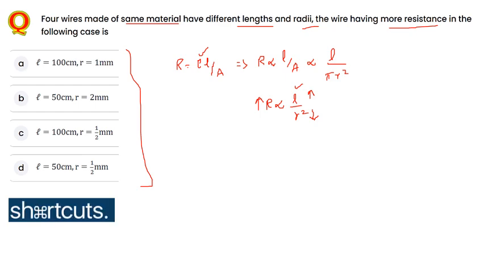One is about the length. Here they have given 100, 50, 100, 50 centimeter. So these two options will be there. Because length is maximum, the other two won't be there, so you just avoid these two. So this is not required. Next, for resistance, see which one is having less radius. In this case, this one is having less radius, so the answer will be this one. You can directly find it out simply, instead of working out the problem.